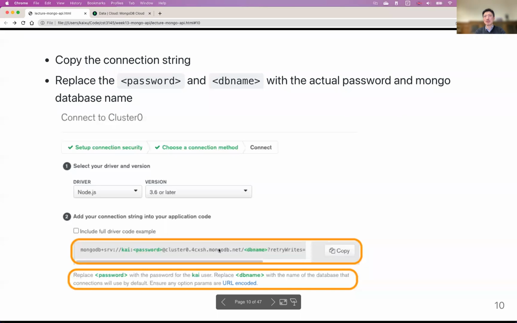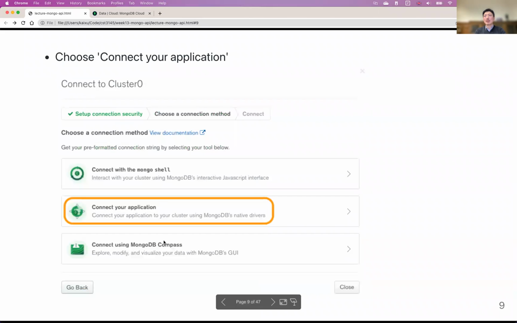Something like that. Do we need to connect both ways, or is one of the ways, using Compass, fine? Okay, so you have to use this. Connecting with Compass only allows you to connect to MongoDB using the graphical GUI tool. In there, you can create a collection and insert documents, for example, but you will not be able to write any JavaScript code. So here we want to create a Node.js server which connects to MongoDB. We have to use this second one.